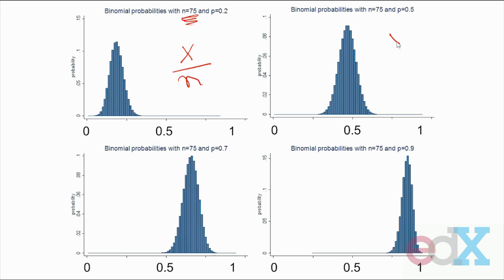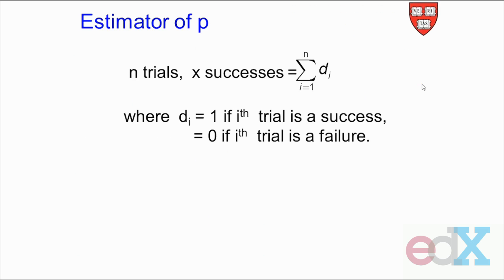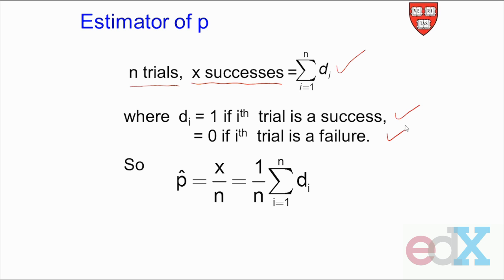then what I'm looking at is the proportion. So x is the total number of successes, divide that by the total number of trials, then we've got the proportion. So as our estimator of p, we can look at the number of successes and then divide by n. Okay, so if d is equal to 0 or 1, remember that was what happens at every trial, then our estimator of p can be the total number of successes divided by the total number of trials.